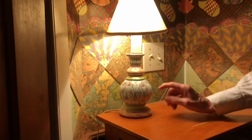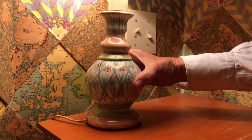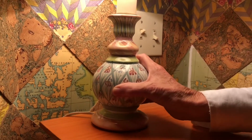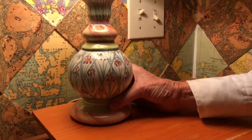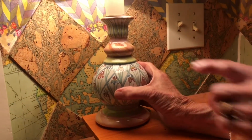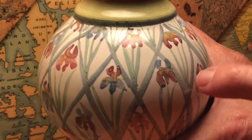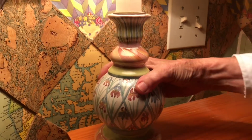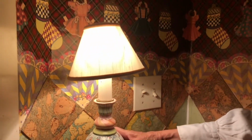Well, here we go. We just had another adventure. Oh, and this is a little lamp that we made. This is the pattern of bearded iris. I think I've shown it to you on a tiny little knob. See the little yellow puffs of shadows? You can hardly see them on this lamp. But these, oh, here's a beautiful bearded iris. See, right there you see the little yellow fluff. And here you see it. But this is a tiny little globe lamp that we made a long, long time ago.